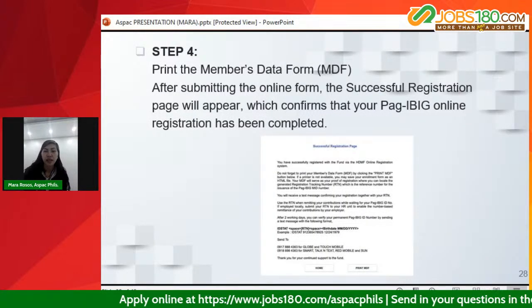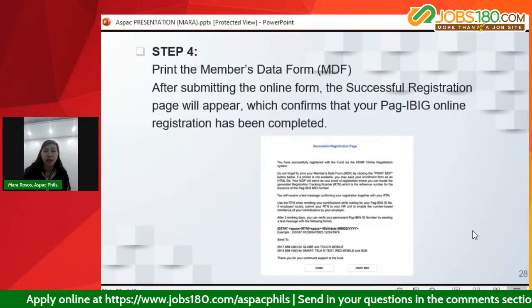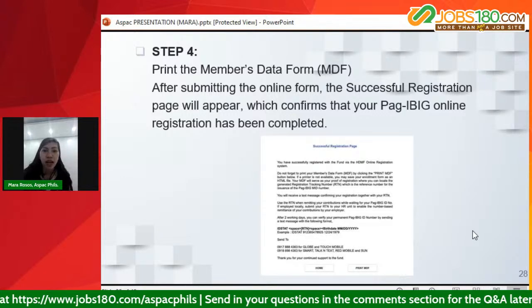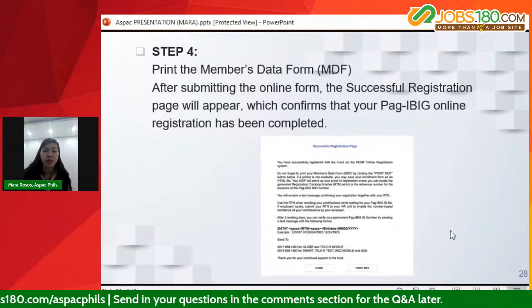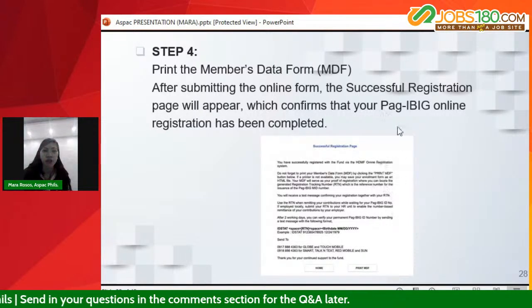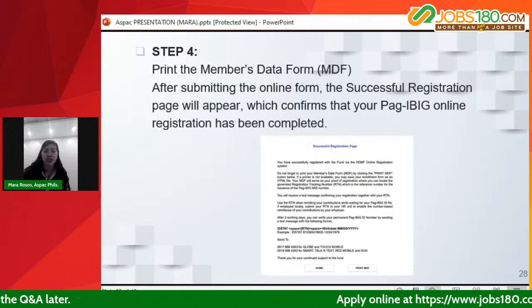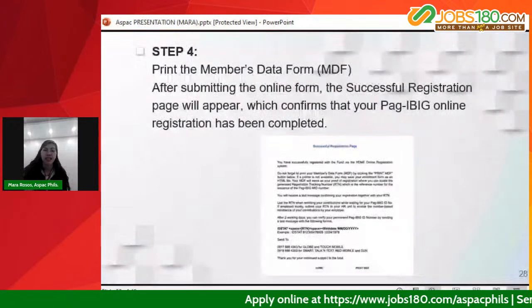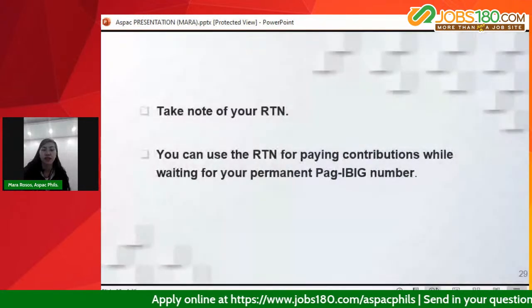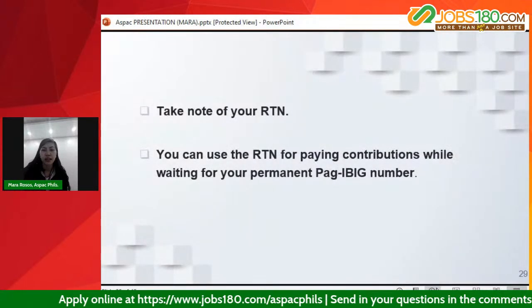Okay, step 4 is print the members data form. So, after submitting the online form, the successful registration page will appear, which confirms that your Pag-ibig online registration has been completed. Okay? So, yan po yung makikita nyo. Take note of your RTN.